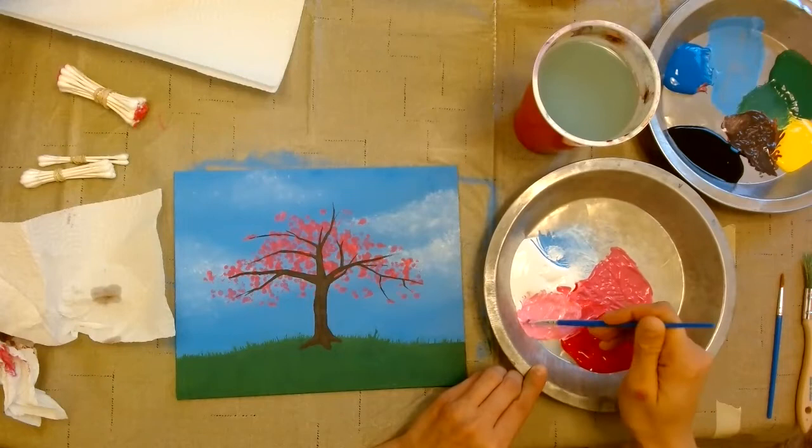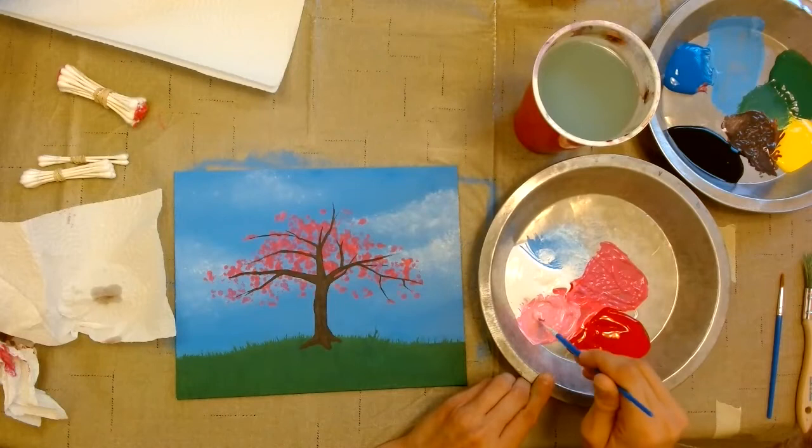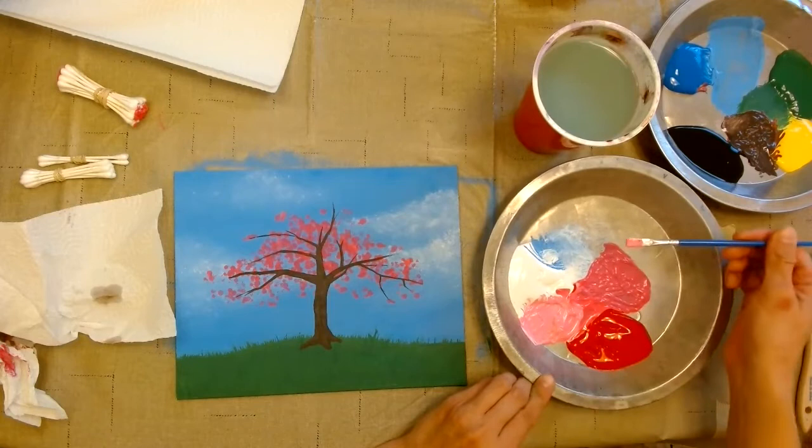Now, if it's looking too pinky pink for you, feel free to add just a little bit of blue to tone it down a little bit, mellow out the colors. You are painting though onto a blue sky, so that's already going to change. Depending on how thick or thin your paint goes on, there are places where it will show through a little bit, and that will help mute the colors as well.